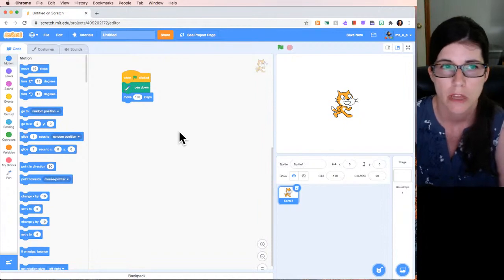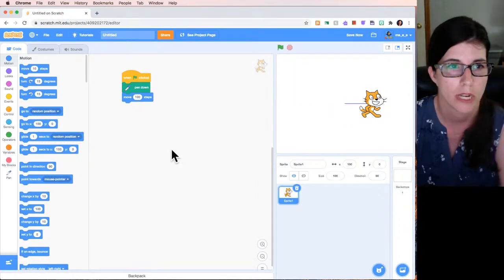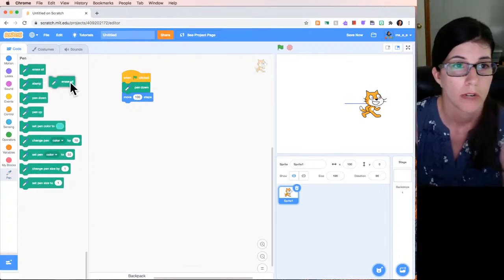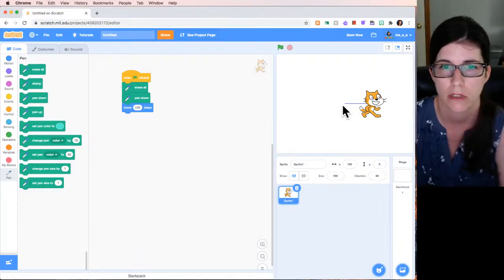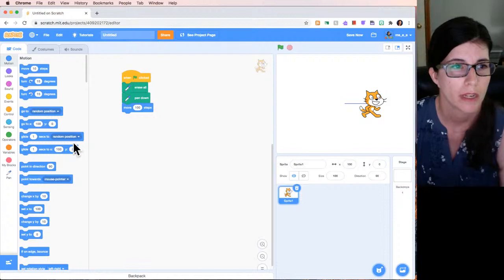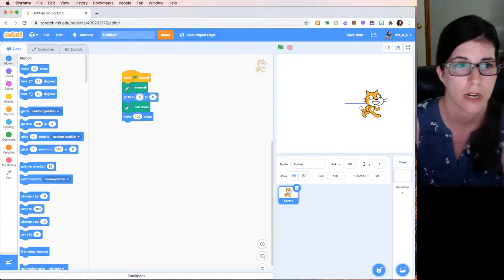Now, always before I add too many things, I'm going to test it. Yeah, that looks pretty good. But now I'm realizing every time I stop, I need some way to clear out what was already there. So I'm actually wondering, oh, erase all, that's easy. I'm going to put that at the very start, and I also need a way to make sure my Scratch Cat always starts at 0, 0. So back in the motion section, I'm going to always start at X, Y, 0, 0.